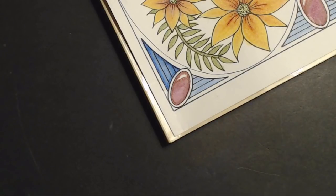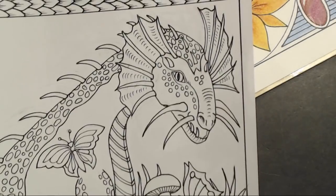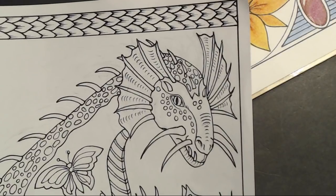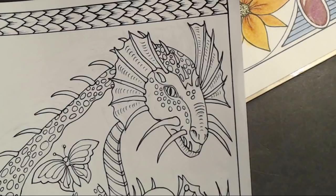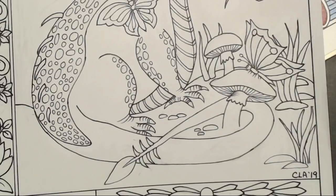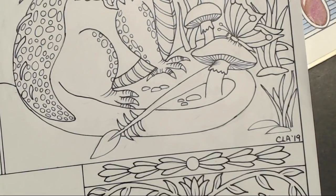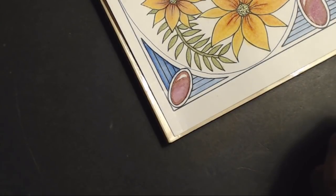So I guess you could say that my lovely little girl here is a sketch. And I simply kept going and erased until I got her exactly with the face that I wanted. And then I inked her. So, CLA 19, first one of the year. Yay! I'm so excited. I really am so excited about that.